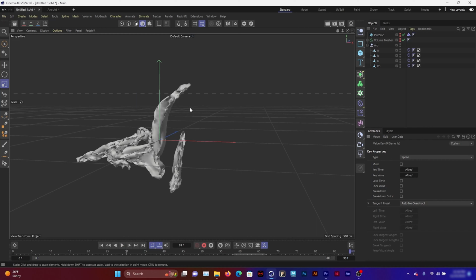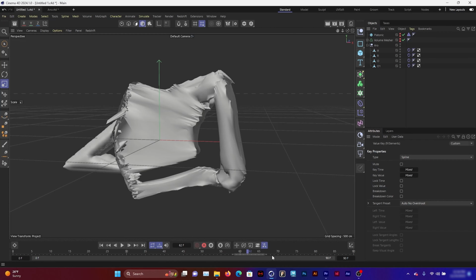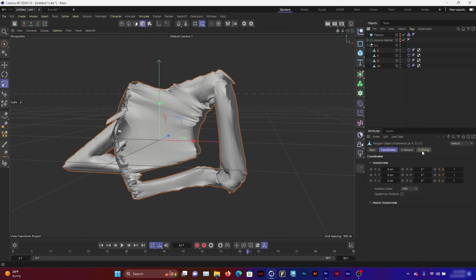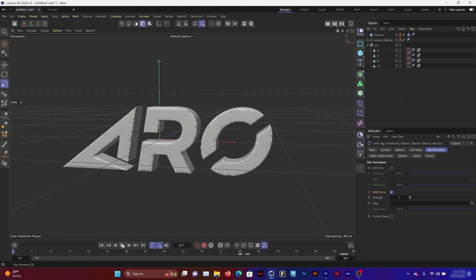So right now, as you can see, the balloons kind of just float in the air, and I want them to start falling like how they would do in real life. And the reason that they're not falling is that the pin with force that we added earlier is having an effect. So if I go to around frame 60 and I animate a keyframe on that, it will allow it to start falling. So I take off this with force, set a keyframe around frame 60, and turn that off. Set a keyframe, and now let's play it.